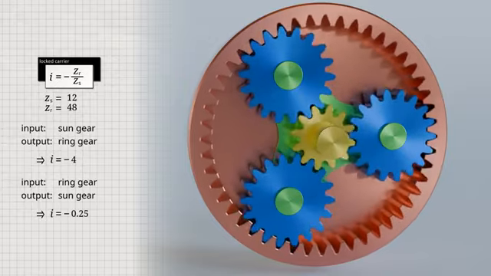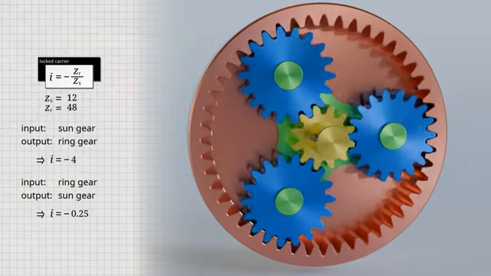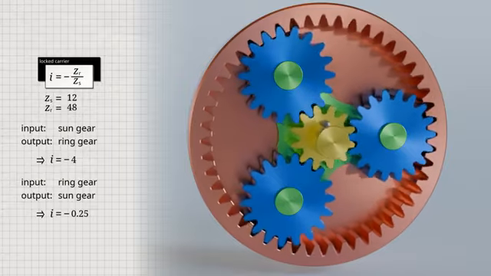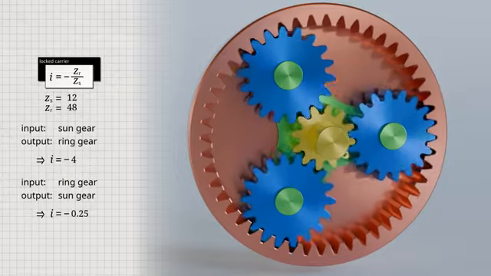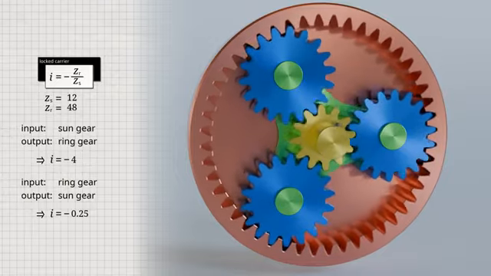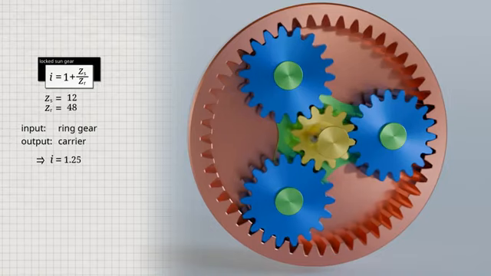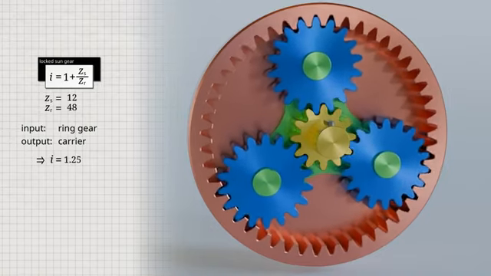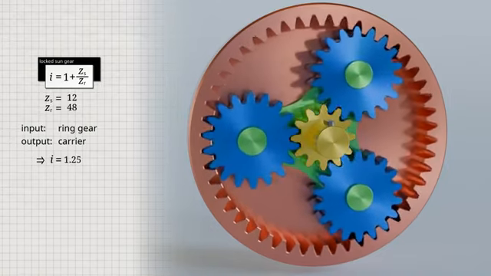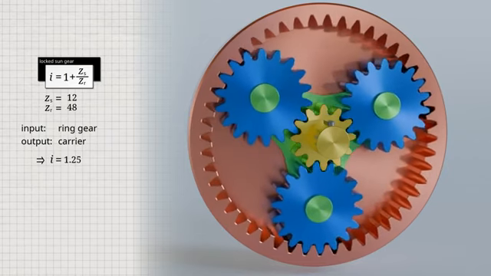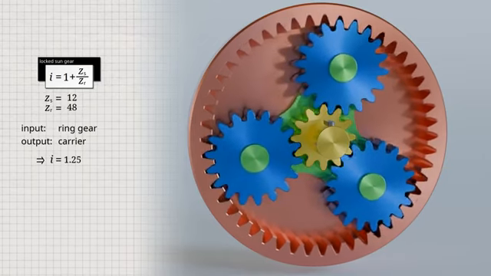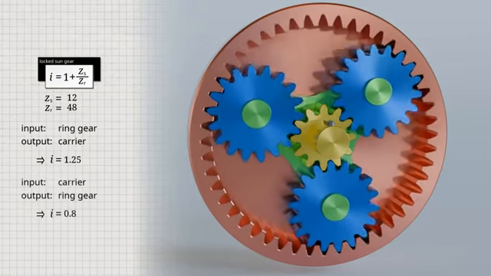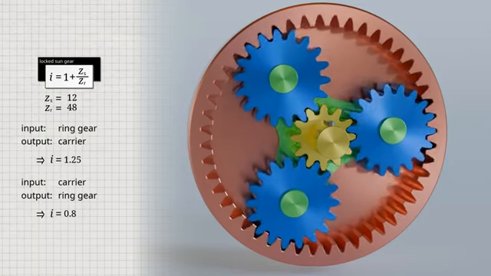However, the direction of rotation between the input and output shafts is different in both cases. Mathematically, the transmission ratio in such a case is also given as a negative value. A reverse gear can therefore be created with such a transmission ratio. Another way of using the planetary gearbox is to lock the sun gear and have the ring gear as the input and the carrier as the output. In this case, the transmission ratio is 1.25 while the direction of rotation is maintained. Interchanging the input and output results in a reciprocal transmission ratio of 0.8.